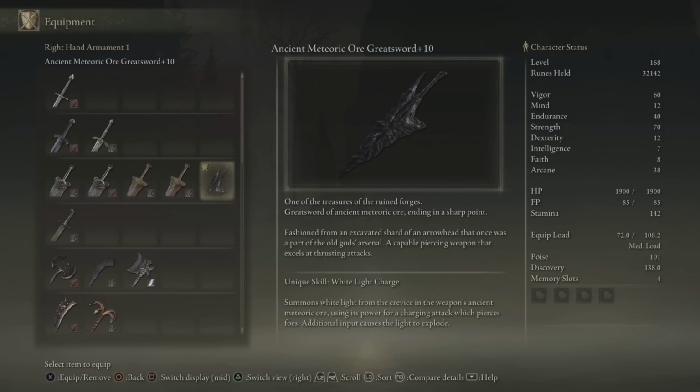Who are we talking about here? So I got this weapon and I was like, it's fun, it rules. It reminds me of some Armored Core stuff, right?